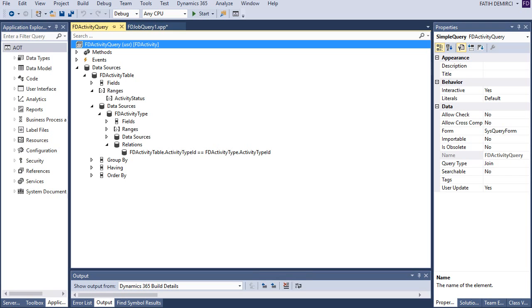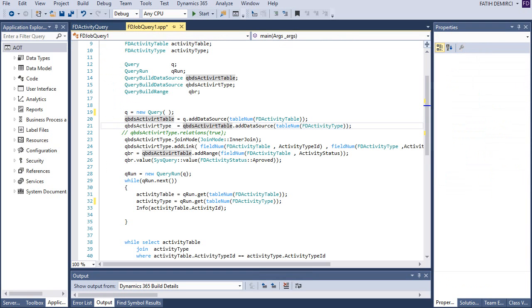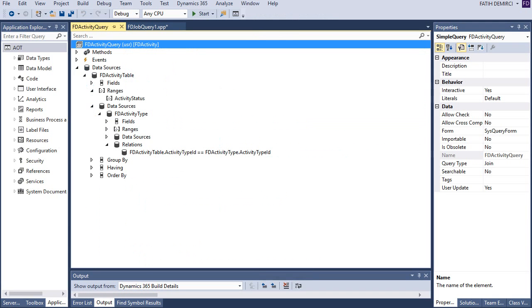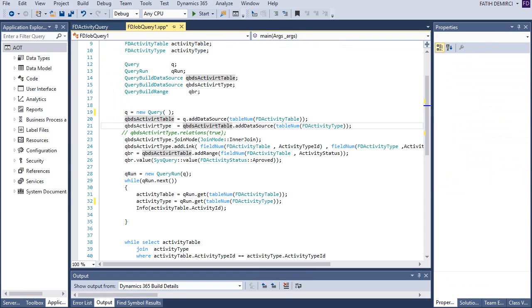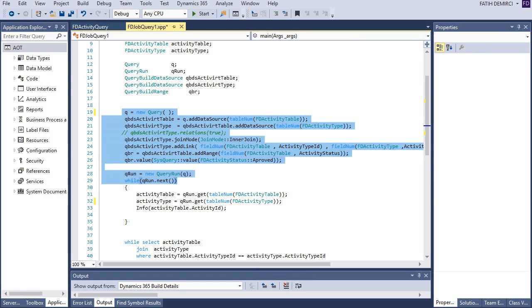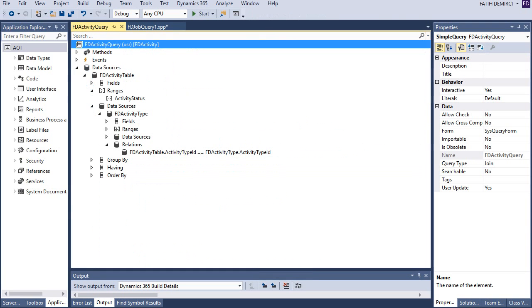So most of the time, I choose to create this kind of queries in my code, but it's not mandatory. You can use both types. Which one do you like? As I said, I prefer to use this one, but you can use the visual type also.